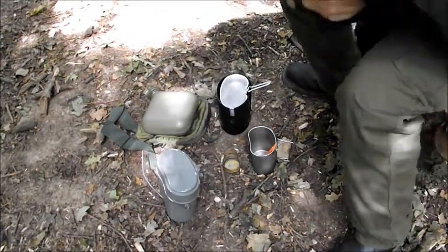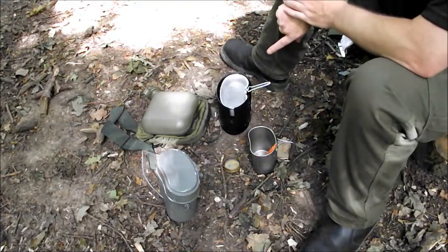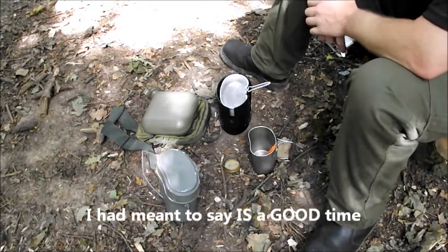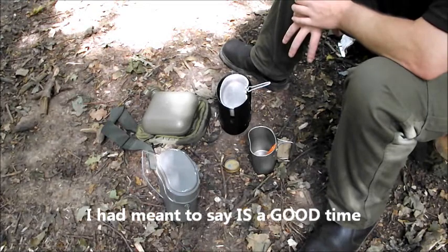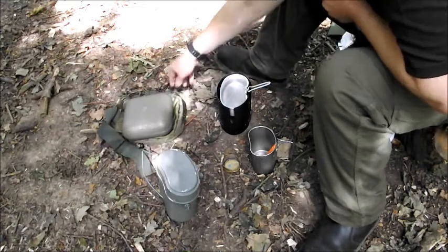And as you can see there now, that's taken just short of 5 minutes to come to a really good rolling boil. And that by anybody's standards is not good. Obviously I always used one of these as a soldier as opposed to hexamine blocks and bits. Cheap and cheerful, will work, gets the job done.